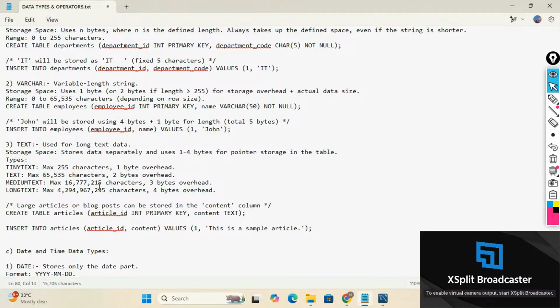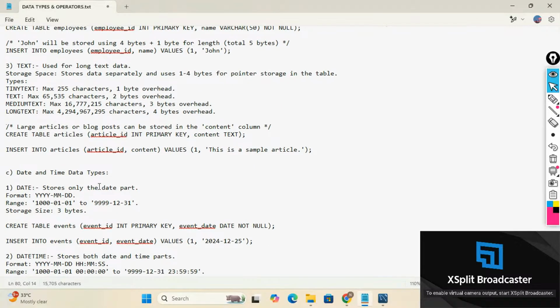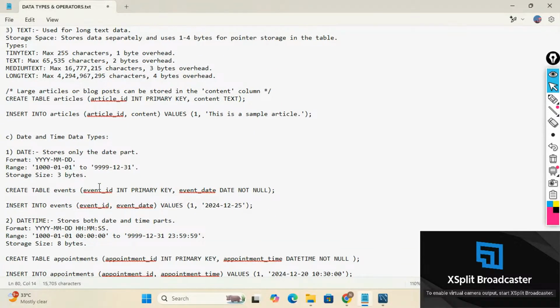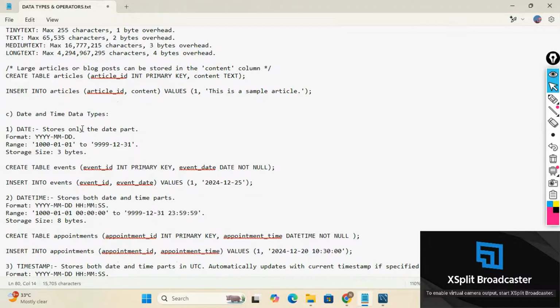Next to non-numeric data types, we have date and time related data types. What is this date and time? If I want to store data which is related to date, in MySQL, as we are learning MySQL as part of this course, I'm confining myself to MySQL only, because that is widely used in the current industry.